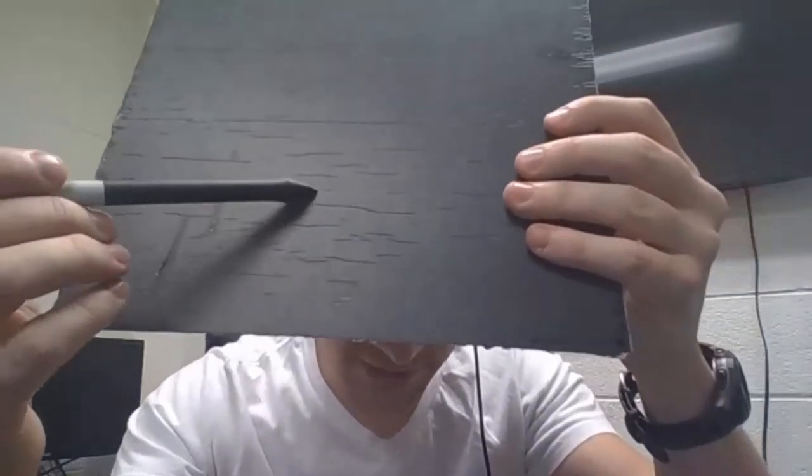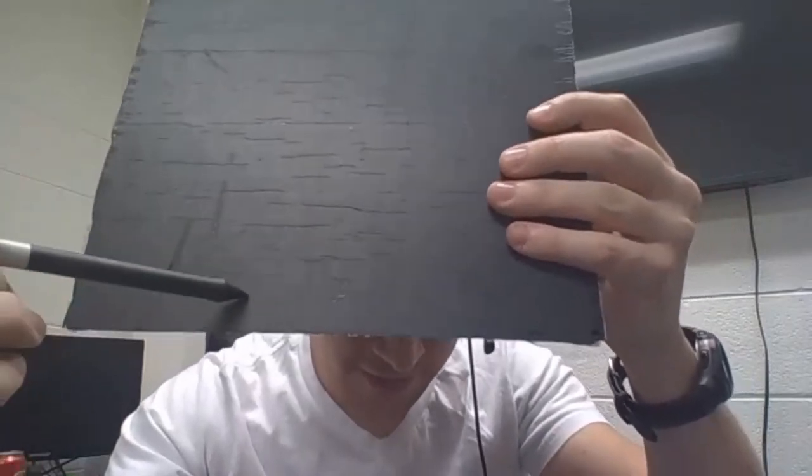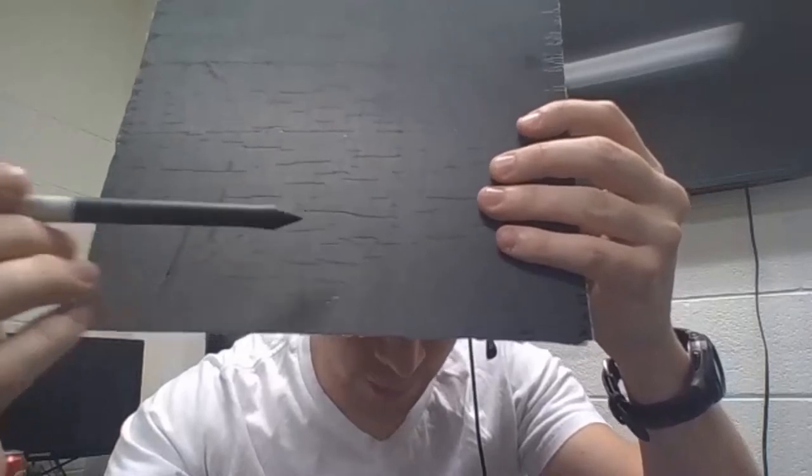Okay, I'm now in my office after the composite has been manufactured, and I want to talk just at the very end here about a couple of things that are going on with this composite and some interesting phenomena that have occurred. So here is the panel that we made. I have it in my hands now. I want to show off some of those ridges here on the surface that came onto the surface after the manufacturing process. We see all these little ridges here, and I want to talk about why those occur. It's not because those ridges were there on the film or anything that happened to be in the release. It's there for a different reason. And I want to talk about why that's happening.